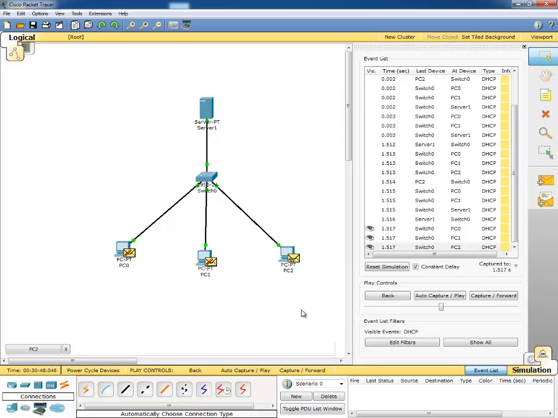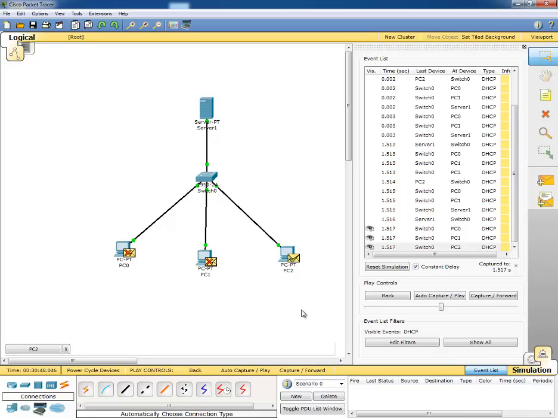Now, was it worth all this trouble of setting up a server just to dynamically assign 3 IP addresses? Probably not. But in the real world, we're not dealing with just 3 devices. We're dealing with many devices, like 30, 60, hundreds of them. It doesn't matter. The point is that DHCP offers us flexibility, especially if you have a laptop and you want to go from network to network without having to configure or call somebody up and ask, what is the gateway address, what is your DNS address, what is your IP address, or what is your network address. That can just be tiresome.